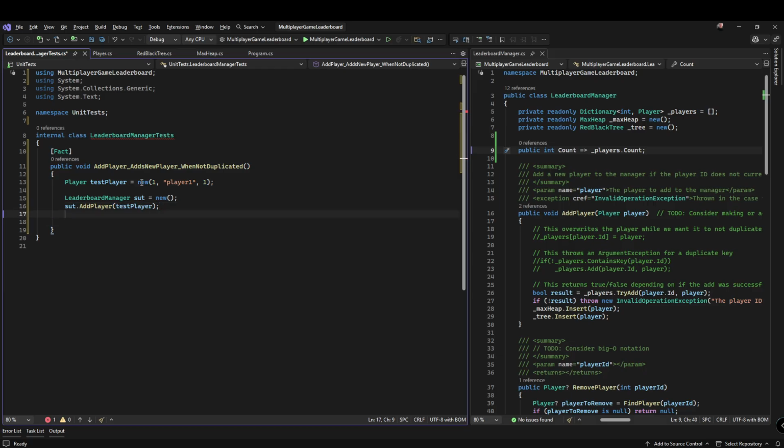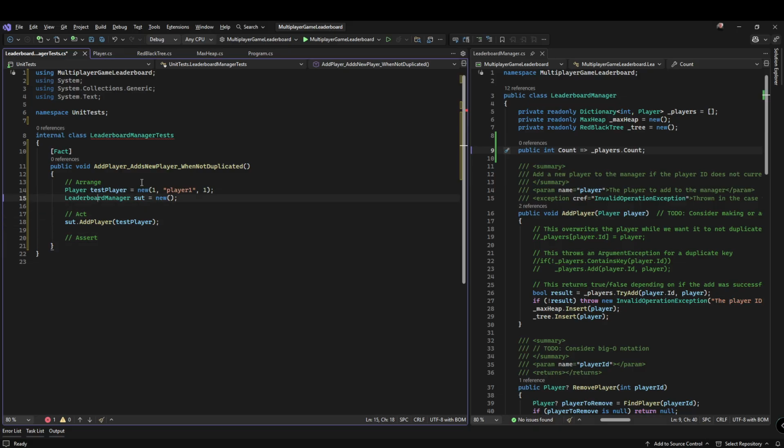So our pattern here is arrange, act, and assert. The idea here is we set up our test, we do whatever action we're testing, and then we assert that that action happened.